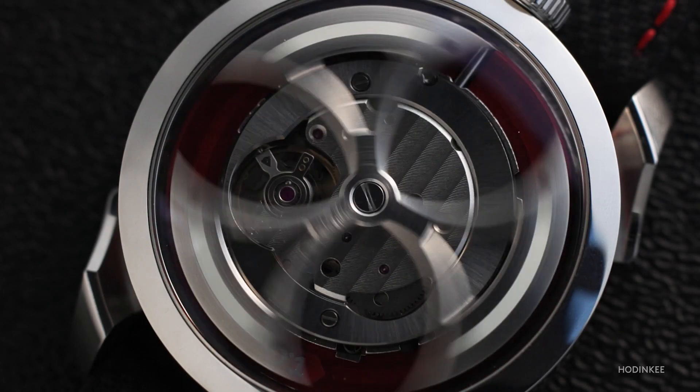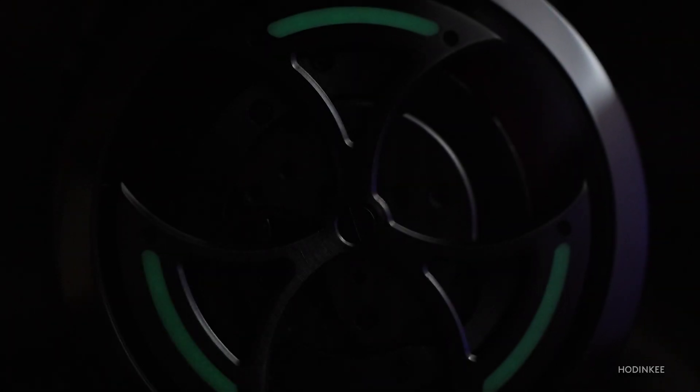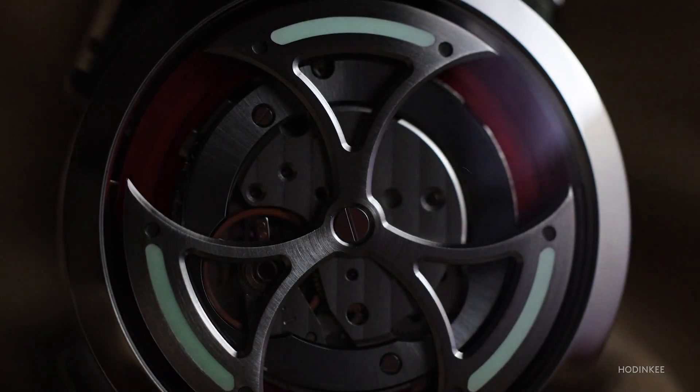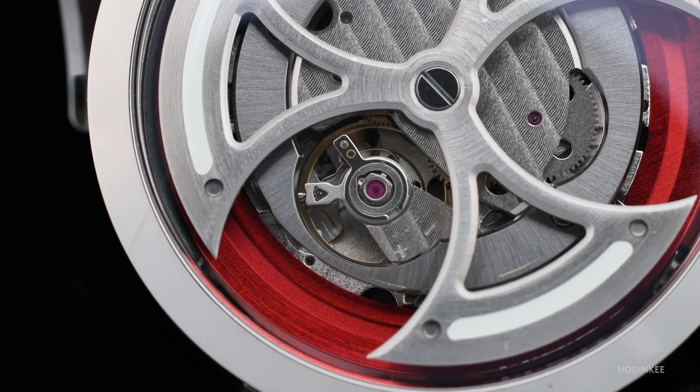There's a specific class of horology — avant-garde horology — that breaks the traditional mold of a two-hand configuration on a dial that we're all typically used to. Telling time is almost secondary when it comes to avant-garde horology. It's more about displaying technical prowess and imagination. And usually, that kind of watchmaking costs big bucks.